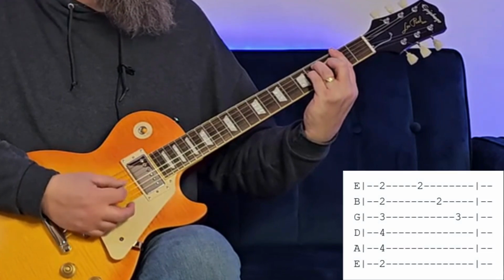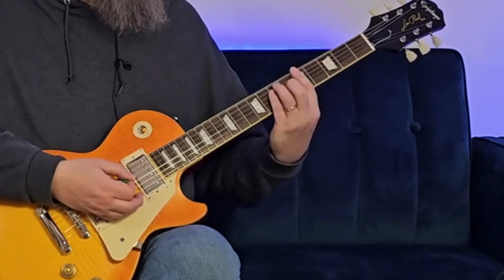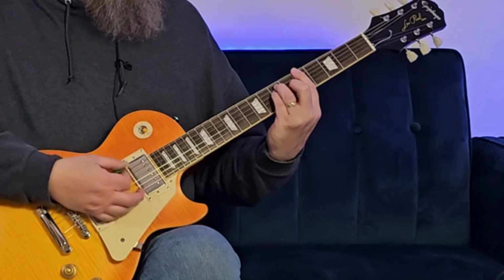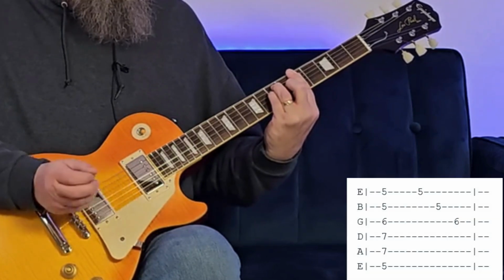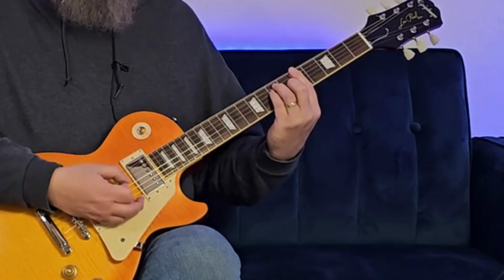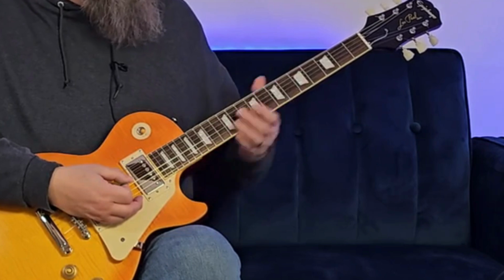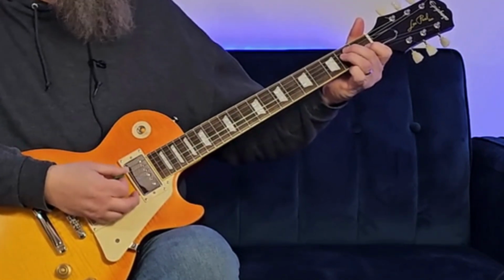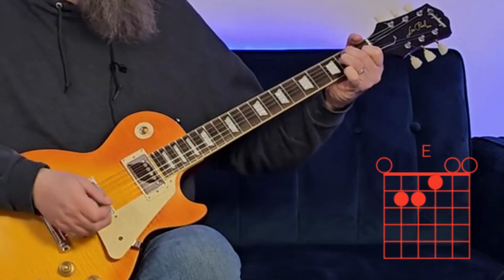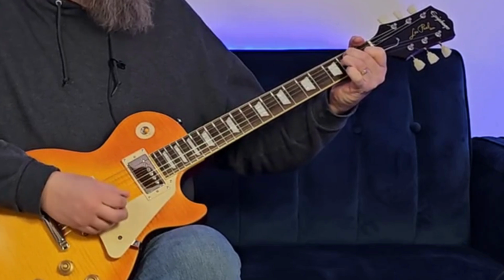We're going to play just an F sharp chord. As it's ringing, I'm going to play strings 1, 2, and 3. Then I'm going to go up to the A major bar chord. And again, I'm going to play strings 1, 2, 3 after I play that A major. Then I drop down to an E major, just an open chord. Same thing, 1, 2, 3.